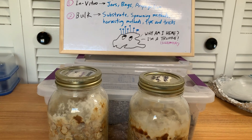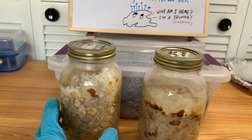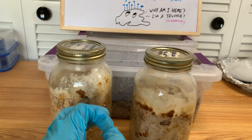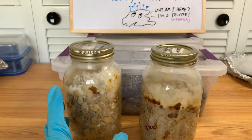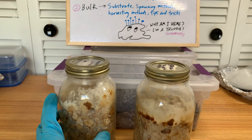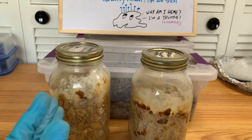Vermiculite is also a pain to clean off the truffles. And it's not just cleaning — poo is nutritious, so it will contaminate at some point and you can't keep it going for months. That's why I recommend coir: it'll just keep going as long as your spawn is clean.